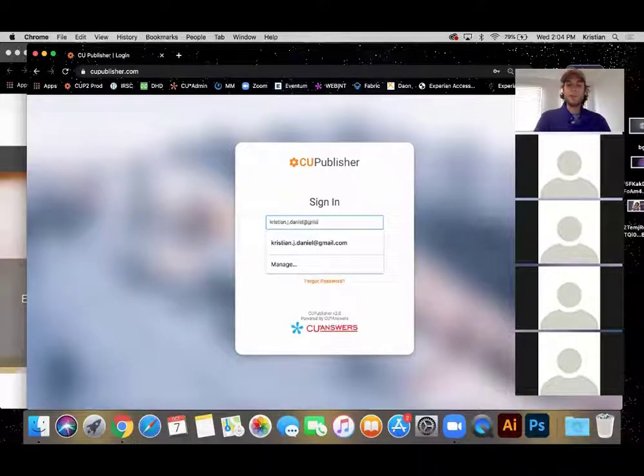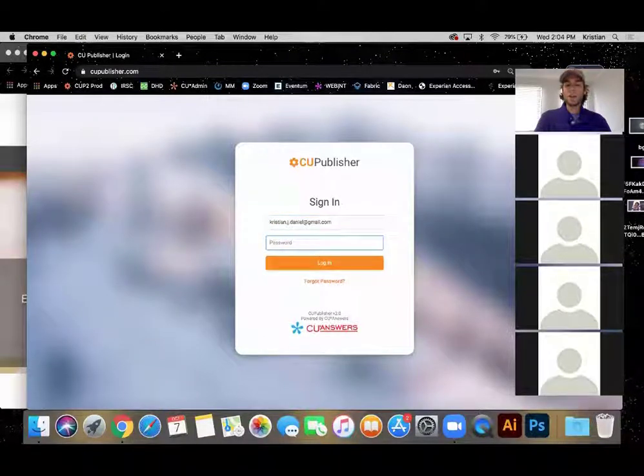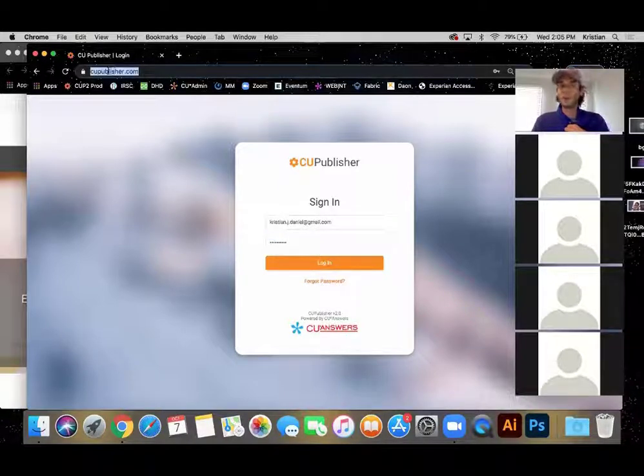If you do need any further users created or users that need access to CU Publisher, please feel free to contact or email the MTG IRSC professional services team, and we can assist a credit union with creating those users. Also, if you have any issues with your password, we do have a forgot password option. That's going to send you an email to your email address, and then you'd be able to establish the new password and gain access to the URL, which is cupublisher.com, as a reminder.